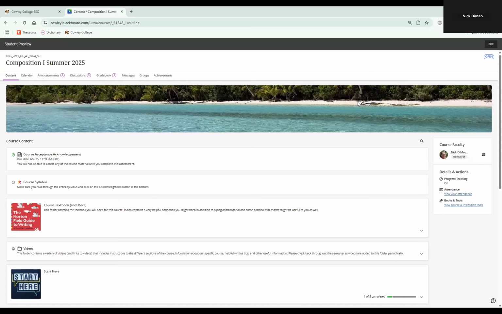Okay, so the first thing you're going to want to do is, as you'll recall, on this particular project, this is for the research paper. You remember you're going to need at least 6 sources to help you find your information, depending on whatever your topic is. And at least 5 of those sources have to come from, quote unquote, Cowley Library databases. That's because sources you get from those databases are what we call scholarly academic sources.